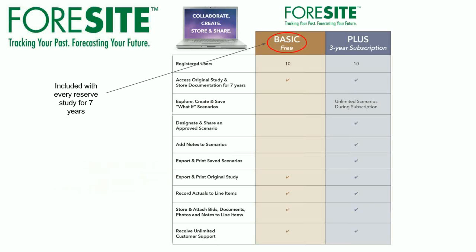There are two subscription levels for Foresight. The first is Foresight Basic, which is free, and you have that for seven years from the date that your reserve study report was completed and shipped. Foresight Basic is a cloud-based software solution that allows you and up to 10 registered users to access the reserve study anytime you have internet access. You'll have the ability to access the PDF of the report as well as the Excel spreadsheets. You can also add contractor bid documents, photos, notes, and any type of attachment up to two megabytes — it's a great location to store all of your files. As there are additional board members in the future, once they have access to Foresight, they'll have instant access to all of those files as well. With Foresight Basic, you also have the ability to track your actual project costs and reserve contributions in real time, and compare to the reserve study recommendations, projections, as well as what you budgeted at the beginning of the year.